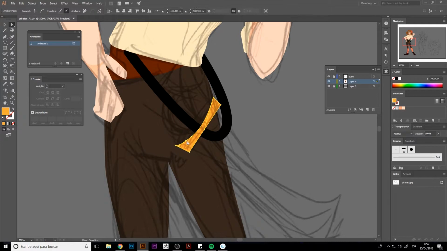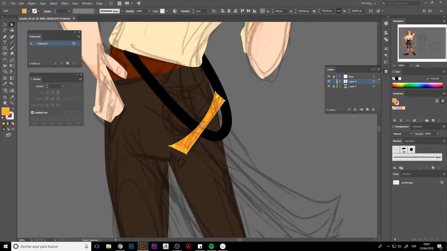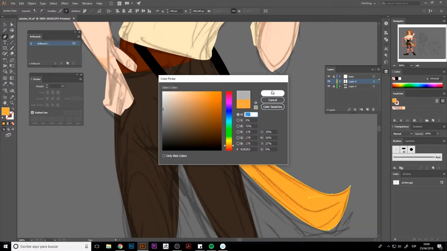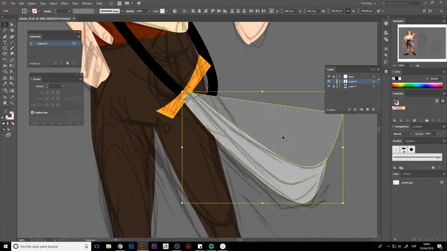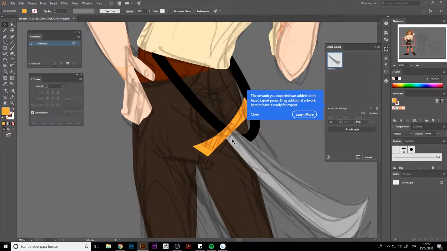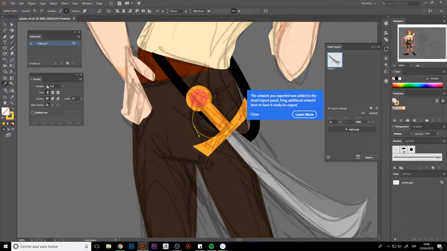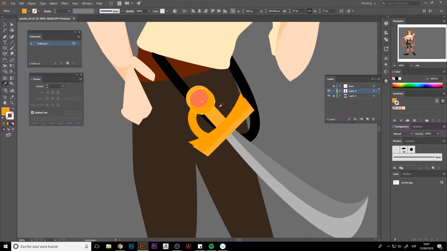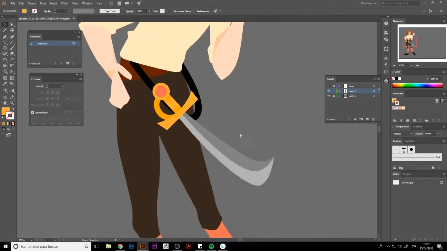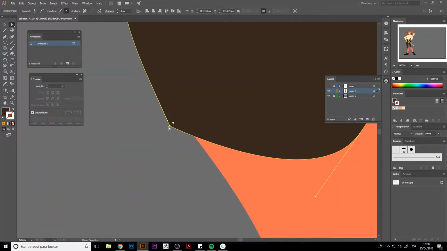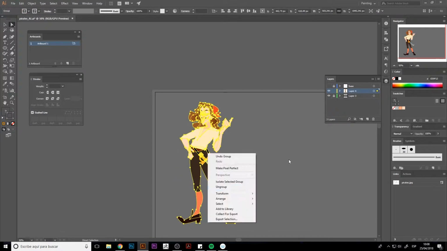Let's continue with the sword. I'll make it much simpler because this pirate won't be the main focus of the illustration, so his sword must not be very flashy. In any case, the tools that Illustrator provides are very useful for making geometrical shapes. And this is especially useful in this case because we are drawing weapons, and weapons tend to have pointy and symmetrical shapes. So these tools are perfect for the job, actually.